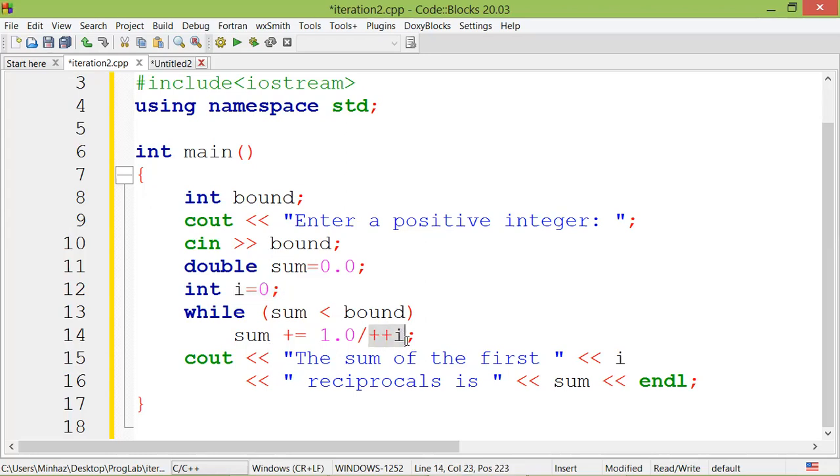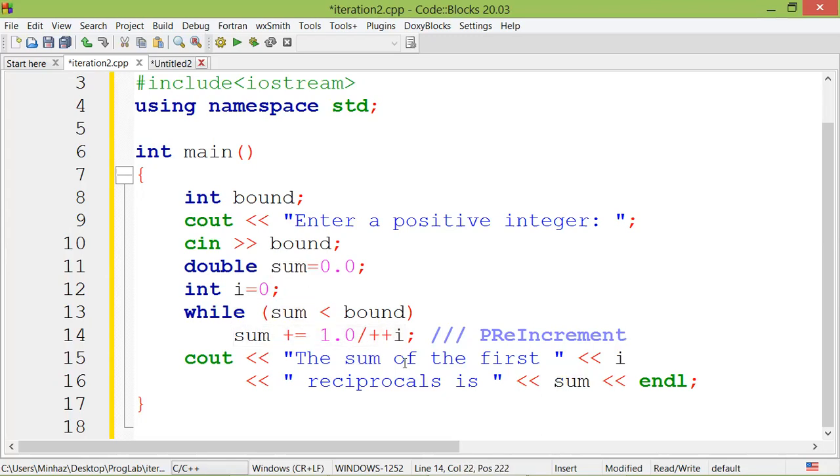Pre-increment means that at first I will be incremented, then the new value of I will be used for this statement. So this is the case.